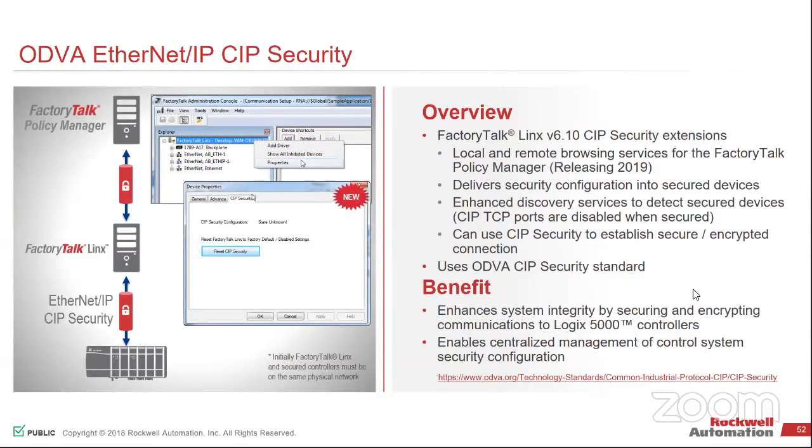As we're looking at this, the diagram on the left really shows a couple different levels of management. FactoryTalk Policy Manager will be kind of your architecture level security overview management tool with regards to the Rockwell hardware. CIP security will be the actual protocol on the wire itself. And so configuring which devices have secure communications to which devices with CIP security will be performed in FactoryTalk Policy Manager. So in about 2 or 3 months, we're going to do user groups specifically on CIP security, or what we're doing for CIP security.